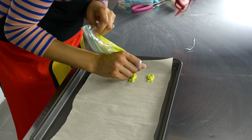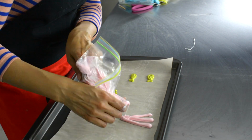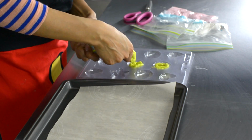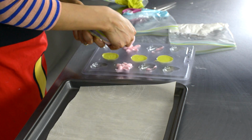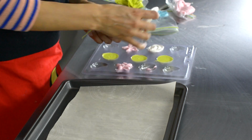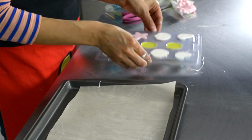To add to the Moana toys, I wanted to make little fish and seashells to go into the background of the wave because the ISOMALT is actually a bit transparent. I got these two molds from Bulk Barn. One has seashells and one has fish and turtles. What you have to do is fill the mold with melted candy melts in whatever colors you desire and put them in the fridge to dry.